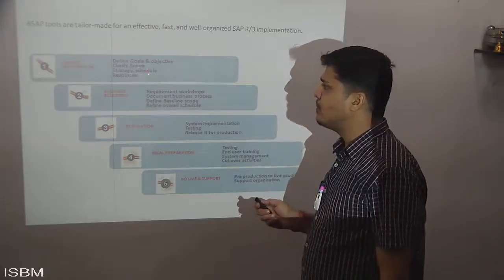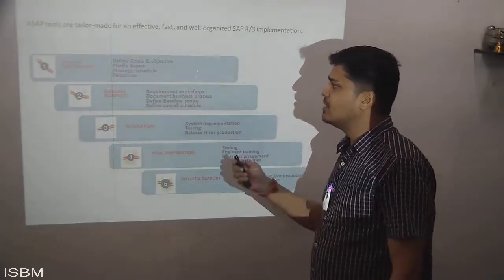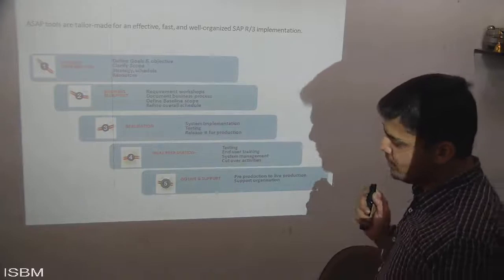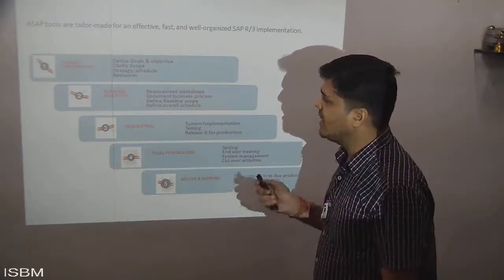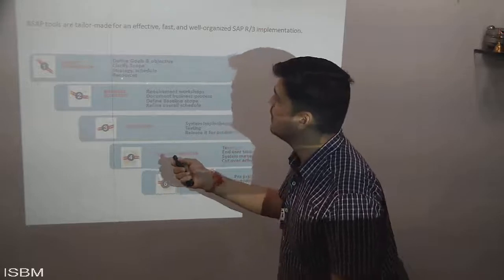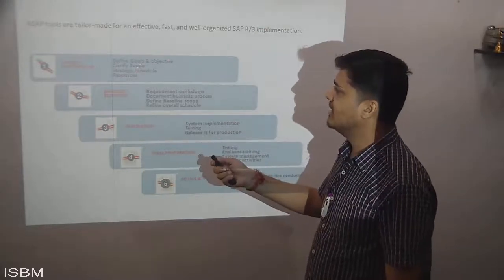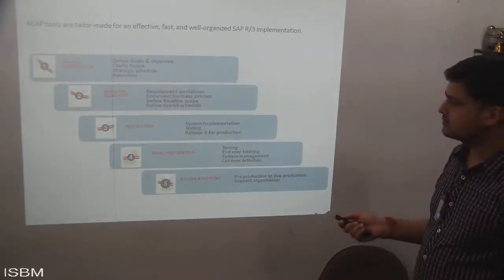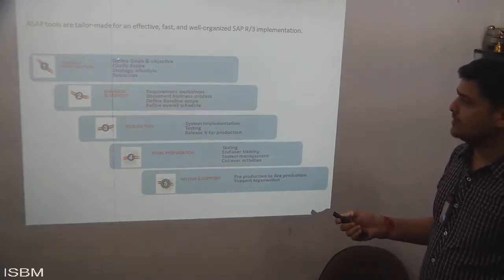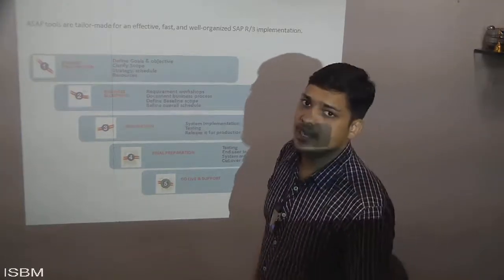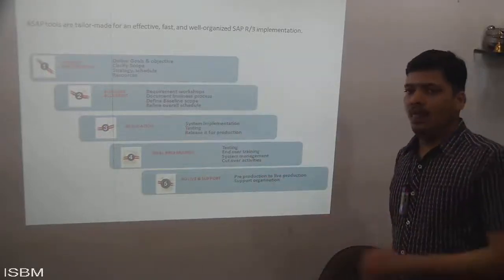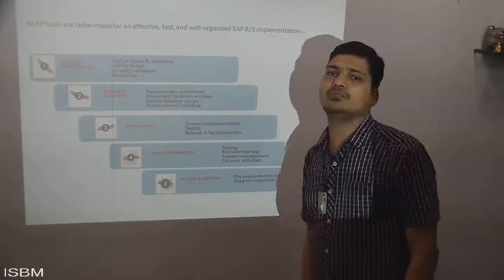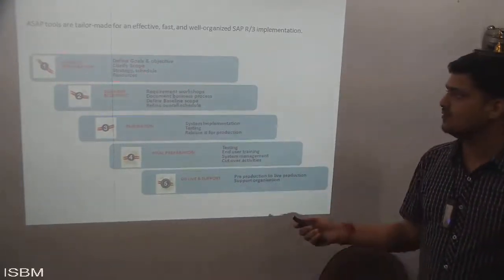Then clarify your scope, then your strategy, schedule and resources. All these things come under project preparation. So when you bid and you win the project, after that you have to think about these goals, objectives, clarifying your scope, strategy, how much time it will take, your schedule, your resources: how many resources you are going to provide to Pfizer to complete their work, how many certified resources you have, how many have good experience. These things you have to plan.